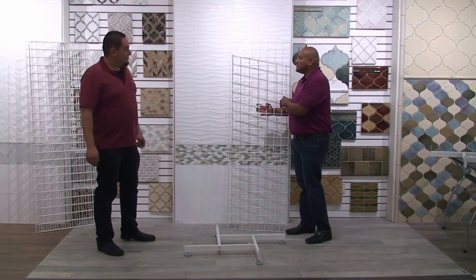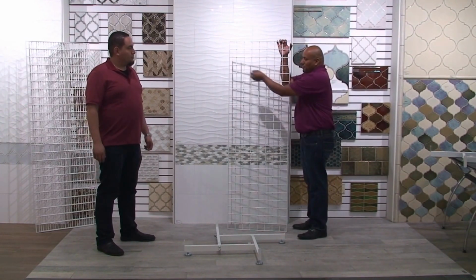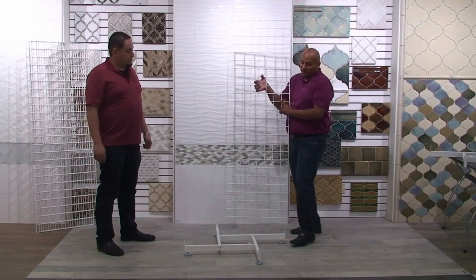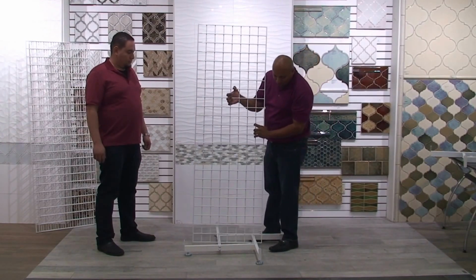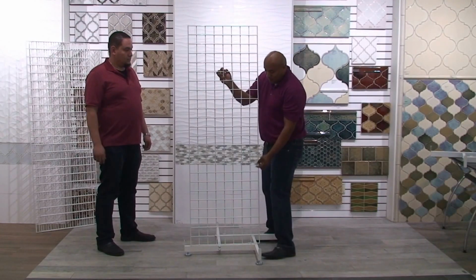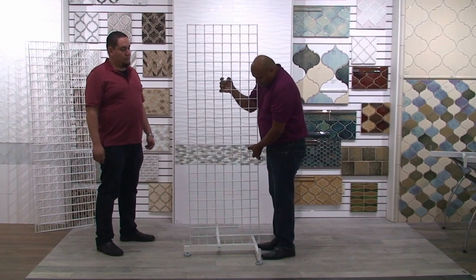First thing you gotta do is the orientation of the grid. You gotta make sure that the vertical aluminum is actually popping out, facing your way. This becomes very important when you're putting on the arms. If you have the vertical side the long way, popping out, you won't be able to put the arms.